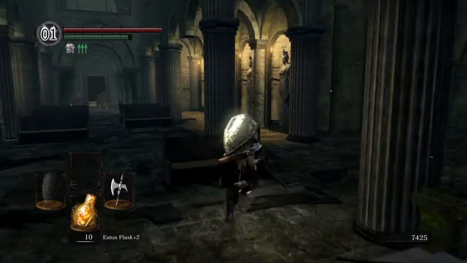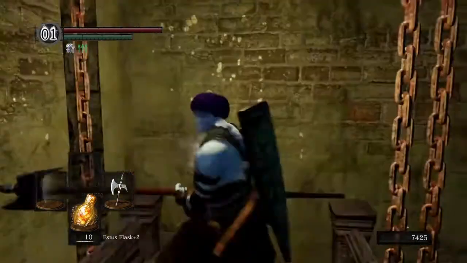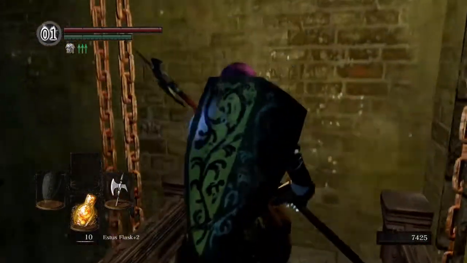So, to start this part off, we're going to go back down to Firelink Shrine, see if anything's changed down there, talk to a couple of NPCs, and then proceed with the lower Undead Burg.